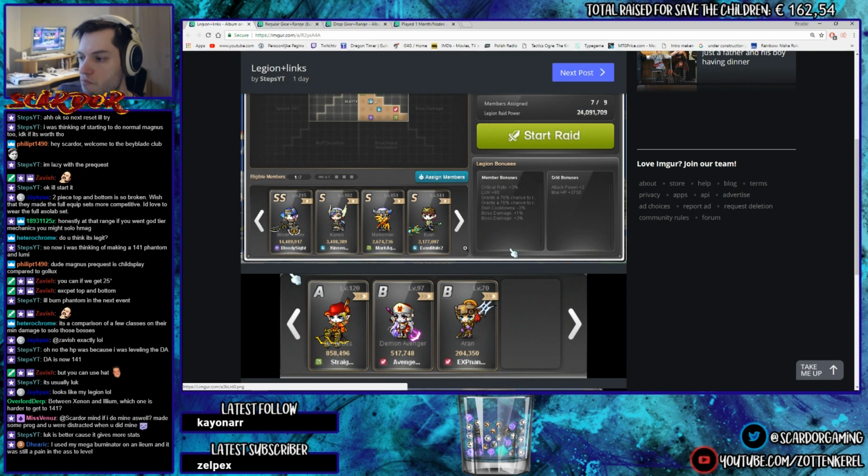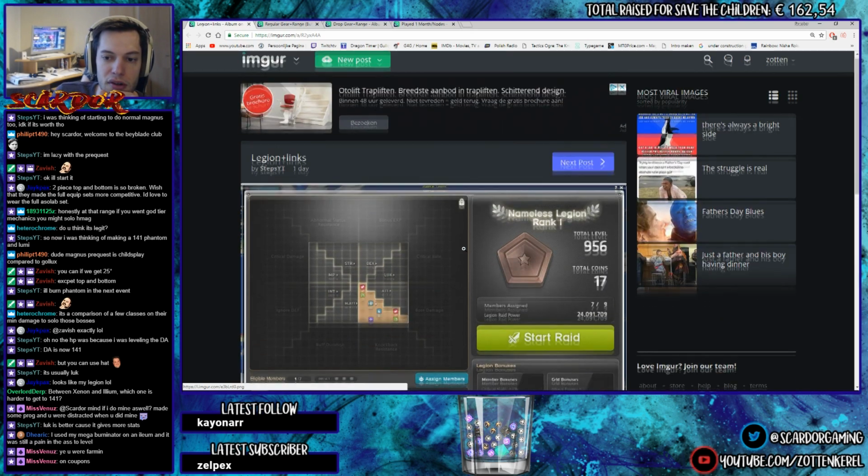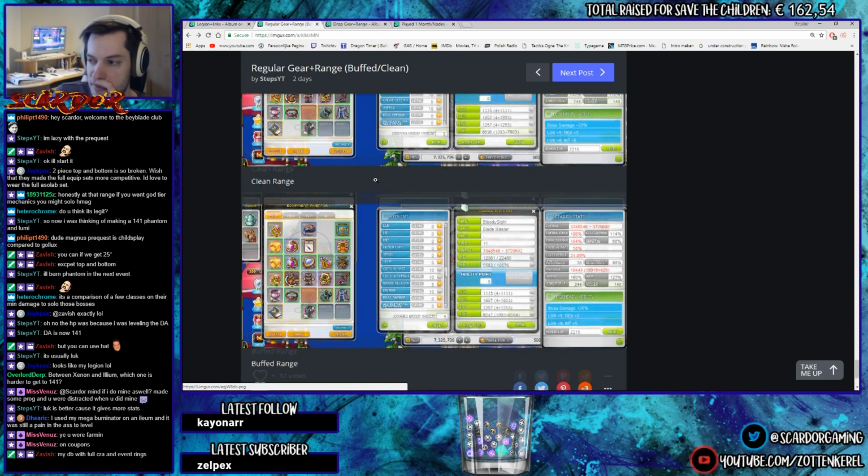So here's my Mega Burninator on an Ilium, and it was still a pain in the ass to level. Yep. I was farming on coupons. Oh yeah, but you said that it was okay. Wait, don't come back and complain now.